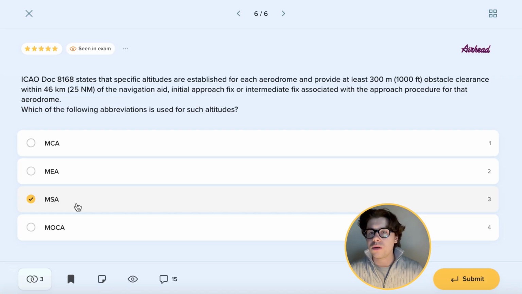This is the one that we'll most often see on the instrument charts in a big circle around the airport. Sometimes they can have sectors, so that on the eastern side and the western side, these MSAs can be divided and can be slightly different. There is also a little trap. Remember that if the question refers specifically to this altitude in a radius of 25 nautical miles, but only within a certain fix, in most cases initial approach fix, this will in most cases be a TAA.